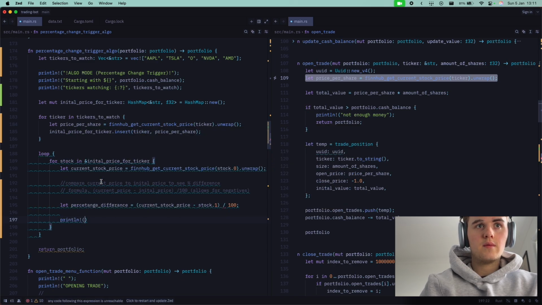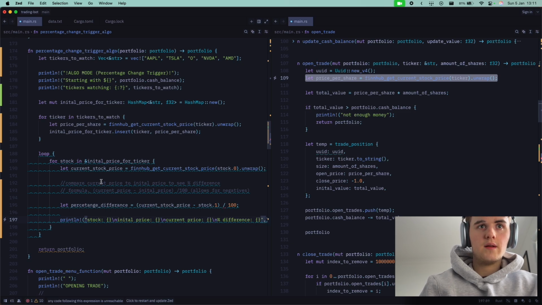So we print ln, we're saying stock with this ticker. So stock Apple, we'll say new line, and we'll say initial price was this. We'll say current price is this, and then we'll say percent difference is this.